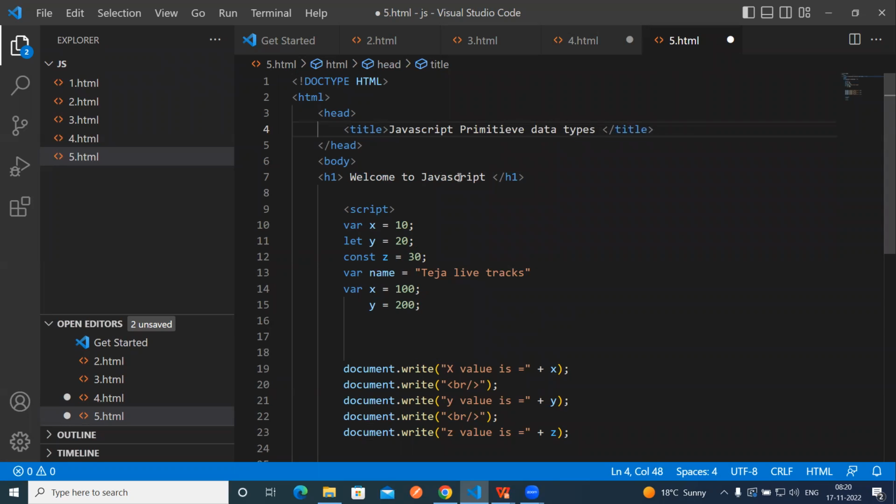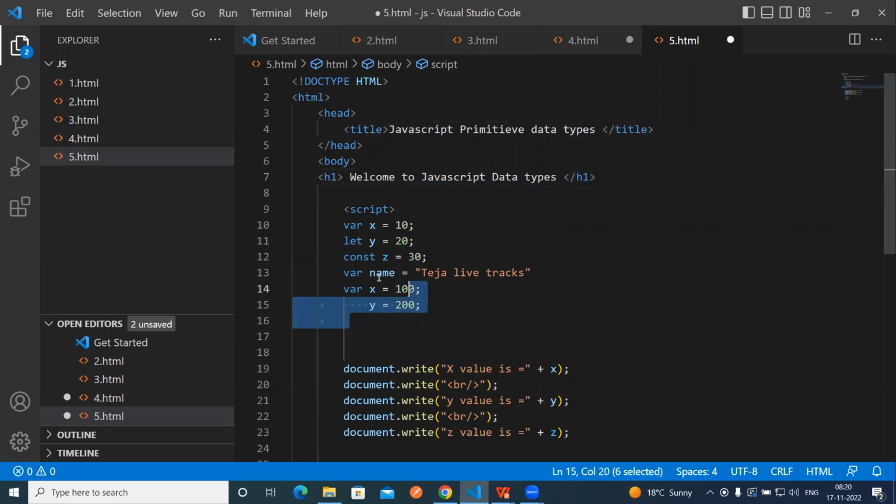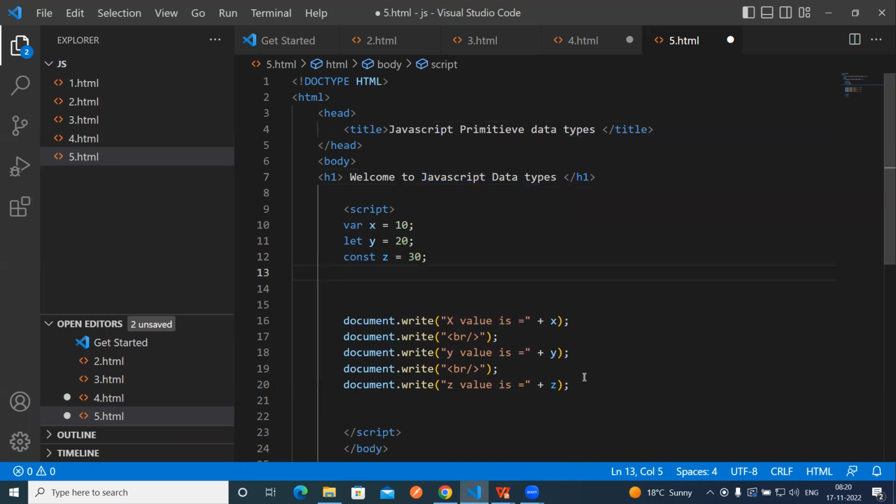JavaScript primitive data types. The first one is the number data type, where x equals 10 and y equals 20.00. Both are numbers, but this value is 10 and this value is 20.